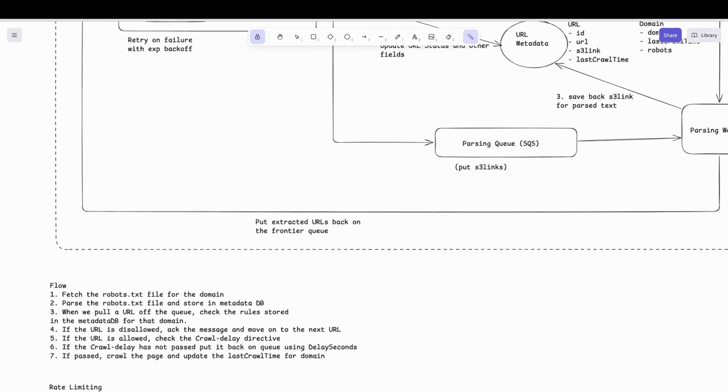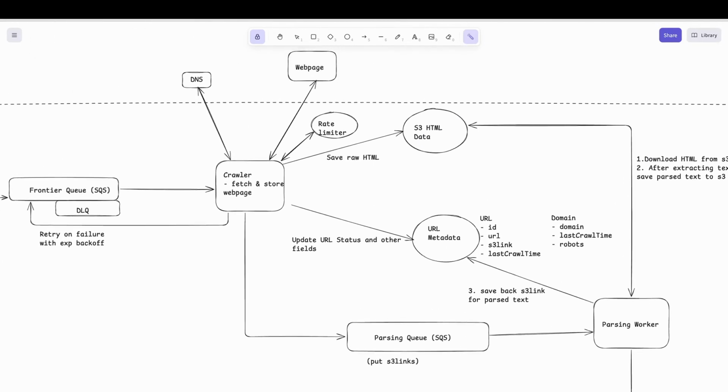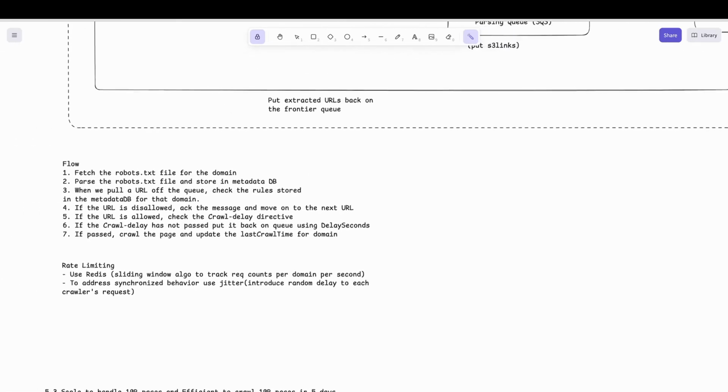Fine. So this way, maybe I might not have explained it in detail, but the high level idea, the intuition, is what I'm trying to give for this rate limiter, and to make sure that we respect the industry limit of one request per second for a particular website. Okay, fine. So that's the thing.